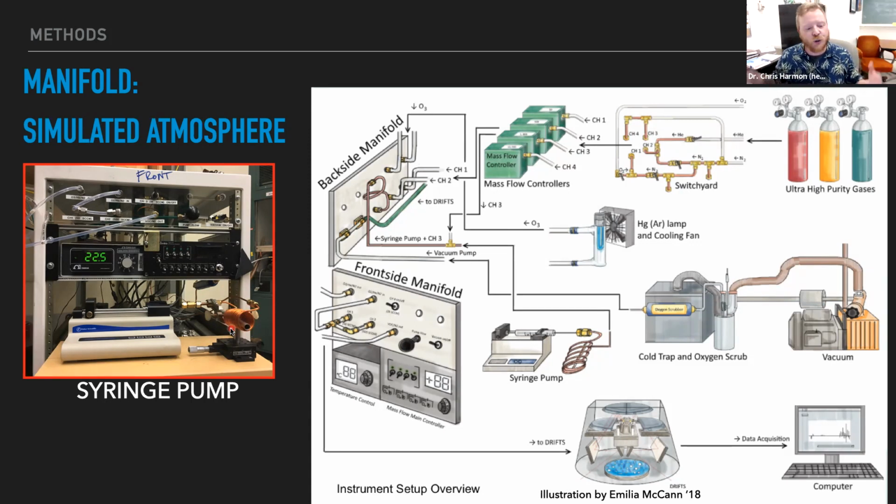And for now, we just assume all of that acetone gets evaporated and goes off into the gas phase. And just using simple stoichiometry, we can calculate how much acetone we put in the gas phase, of course, assuming that it all evaporates. That's one of our assumptions for now. Okay, and so then this VOC, I can now mix it with other gases such as nitrogen and oxygen, so I can create a synthetic atmosphere. And then I can flow all of that into my drift cell.